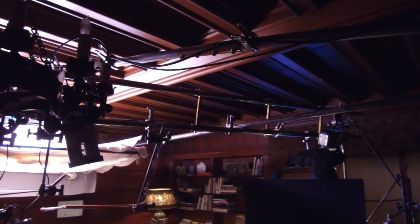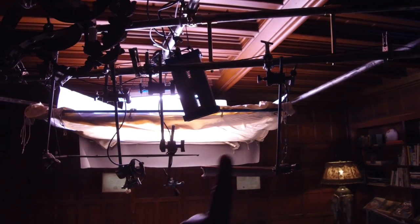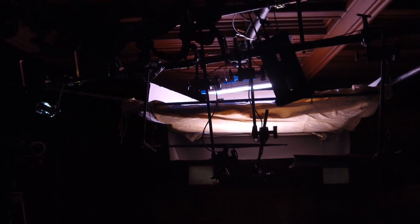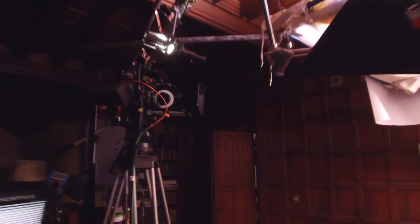How we rigged this up: we have a ladder truss up above here because there's such a nice ceiling and we weren't able to grab anything from above, so we created the ladder truss. Then we have three pieces of long speed rail from stands behind here, cantilevered through the ladder truss. Two of them are holding up the six-fives on either side, and the one in the middle is holding up our S60 that's above everything. From that we could also hang the boom mics and whatever nets and solids we needed to rig from above — that way moving our camera around, we didn't have to move stands around as well.